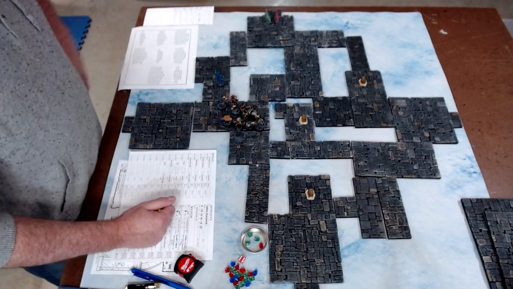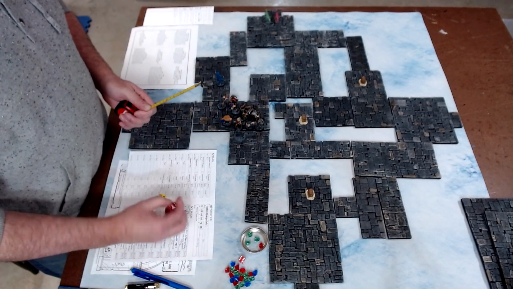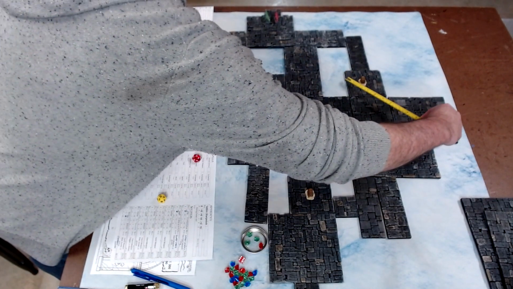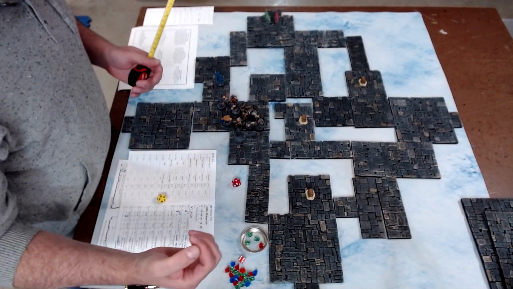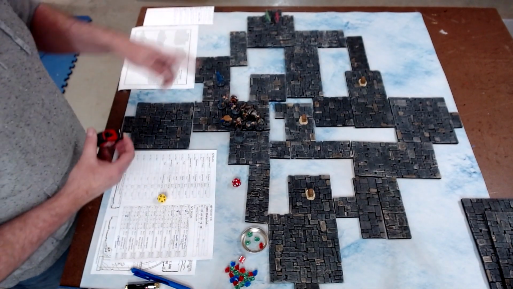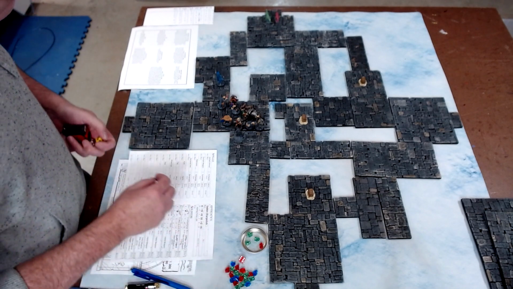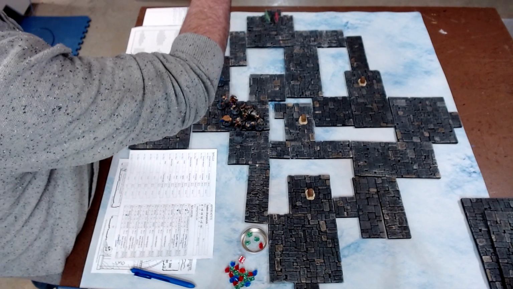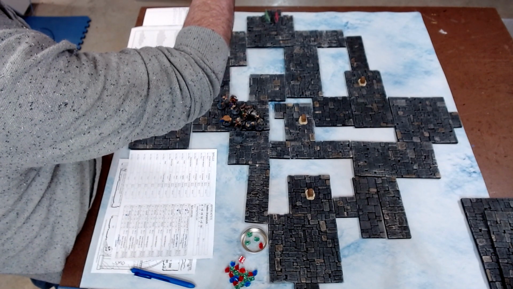All right. The rats up here will move this direction, 6, which would put them behind the treasure. And then they'll move this way 3 inches. We'll just move them over here. And then the dogs move 8. Oh, man, can they see my treasure hunter who's up against the wall there? I don't think they can. No, they cannot. There's a wall blocking line of sight.